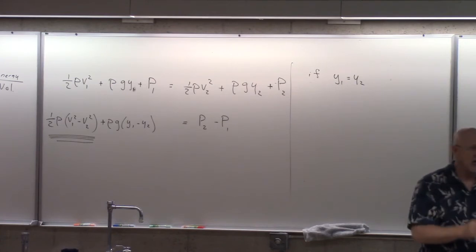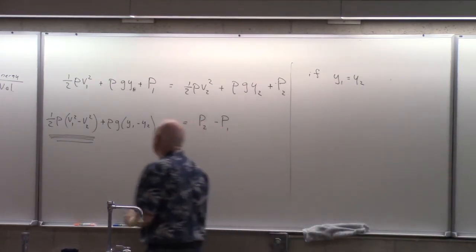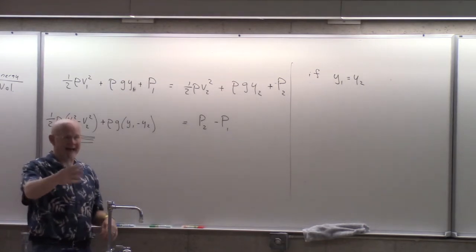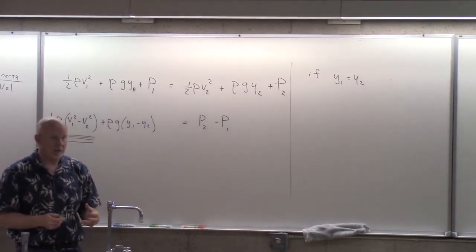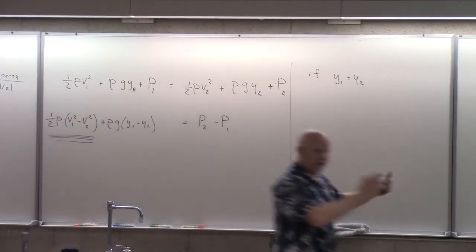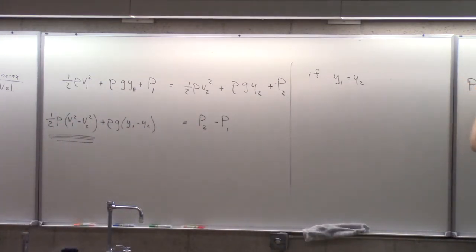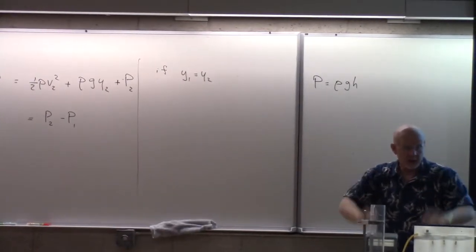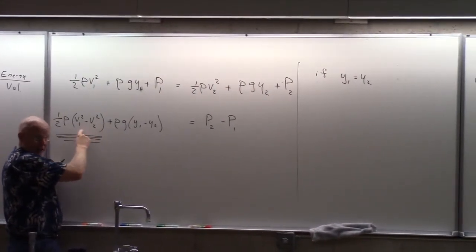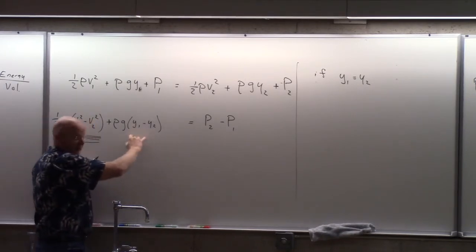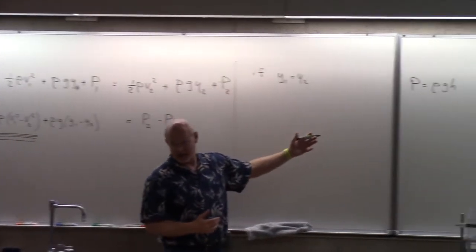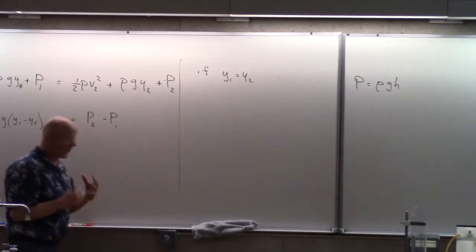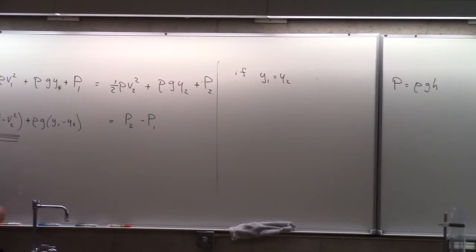And by the way, maybe I'll pause, because I would say this term is really what we talked about last chapter. Do you remember how we said pressure increased with depth? Maybe I'll put it over here on the side. Didn't we say the pressure was equal to rho g h? And so if you were at some level and went deeper in the fluid, even if the fluid wasn't moving, so in other words, if you put 0 here and 0 here, non-moving fluids, you would get a difference in pressure at the different heights. And that's exactly what this is saying. And so I would say we've already covered the case where the fluid is not moving and it just goes up and down.